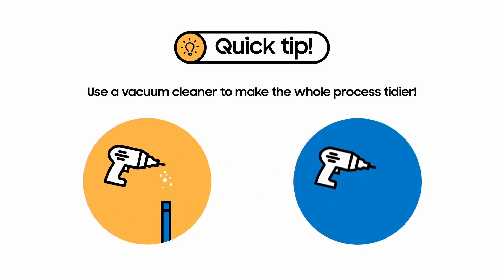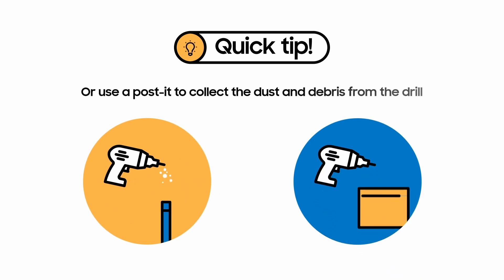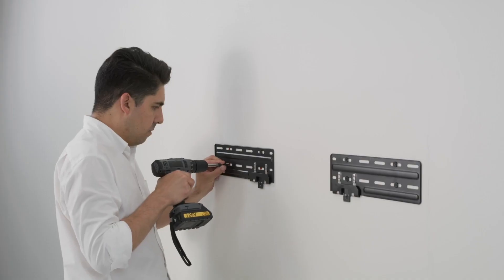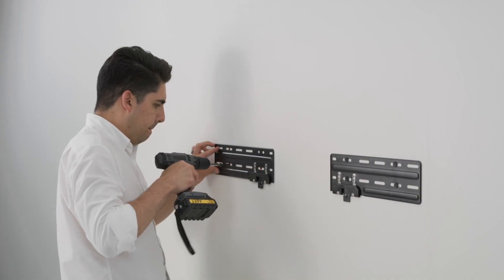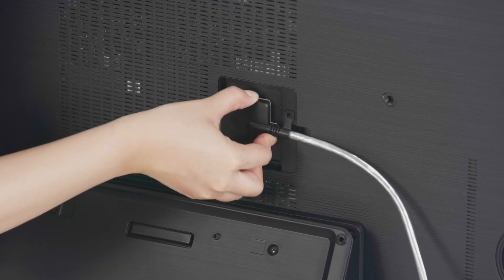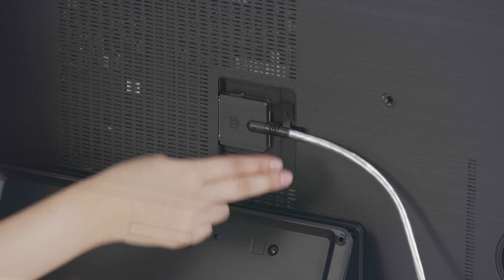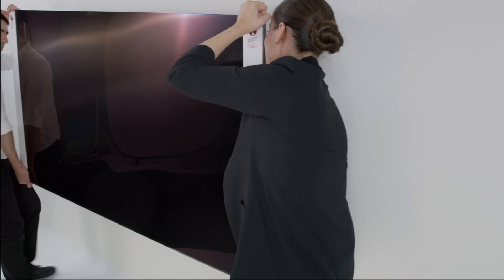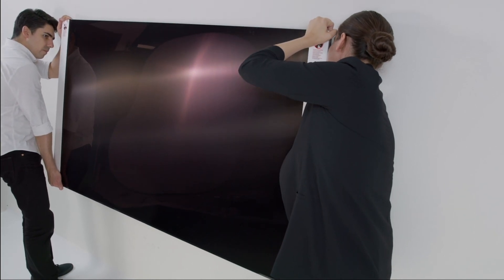If you don't have a vacuum cleaner, no worries. You can also use any post-its you might have lying around your home. Fold it in half and stick it beneath the area you'll be drilling into — the post-it will collect the dust and debris. Tap the anchors in with a hammer or mallet. Place the brackets in position, insert the screws and slowly screw them in. Now pull out the hanger. Connect the One Connect cable to the back of your TV and slide the lock to fasten it. Lift up from each side, making sure to grip the edges of the screen, then hang it on the bracket holder.